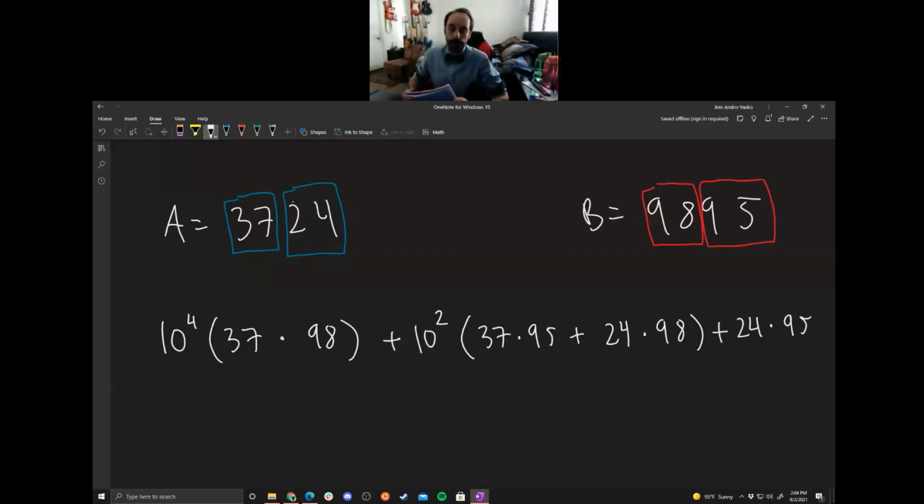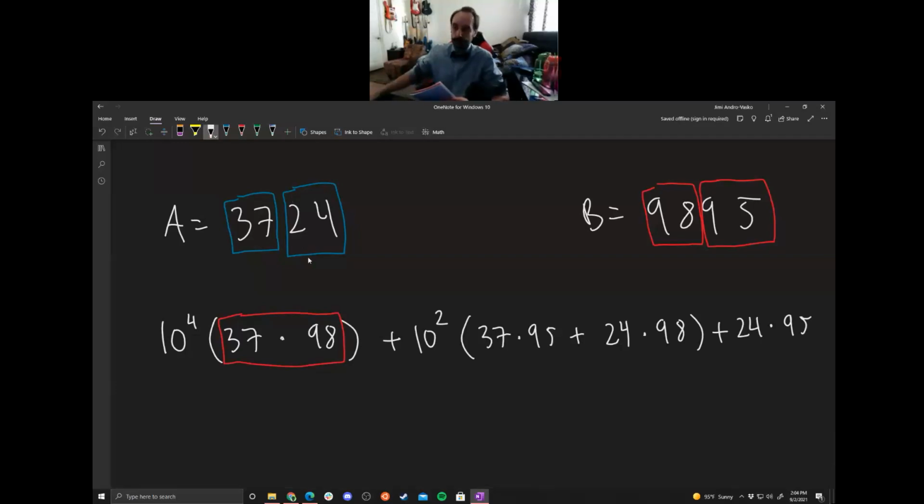So for each multiplication, we're going to call the function recursively, but we're going to pass in a smaller number each time. Initially we call this in main, let's say, we passed in A and B, and within this function body, we're going to make a function call and pass this in. So in this situation, 37 will be A for this new function call, and 98 will be B for that function call.